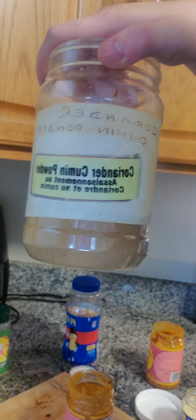Like I said, I don't have the actual exact measured amounts of what I use. Kind of just put what you think. I cook by taste, by smell, by sight. I look and I can kind of spot how much to use. It's kind of trial and error. The first few times I cooked beef curry, it did not turn out how I wanted. So you kind of just have to cook it a few times just to learn it.